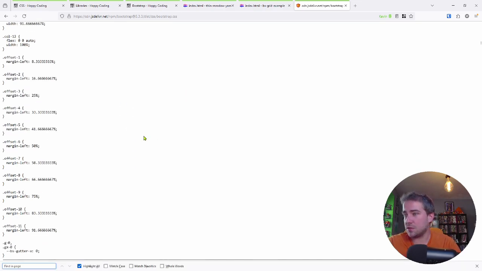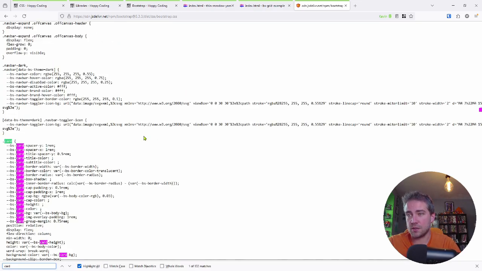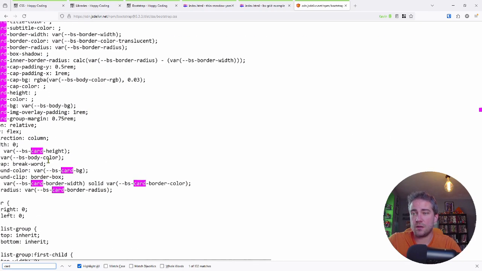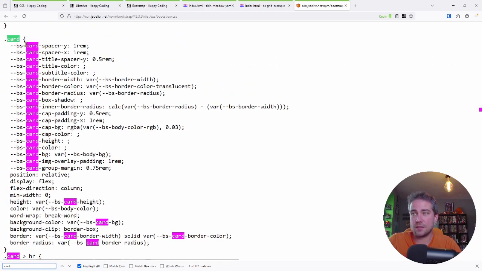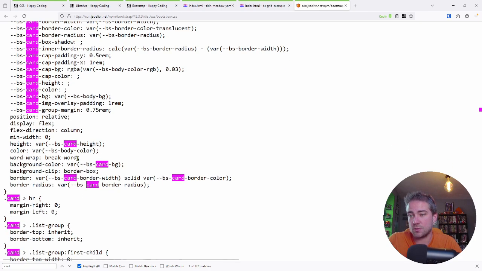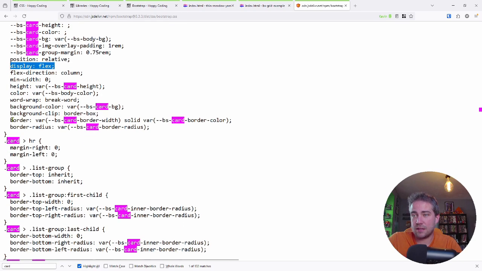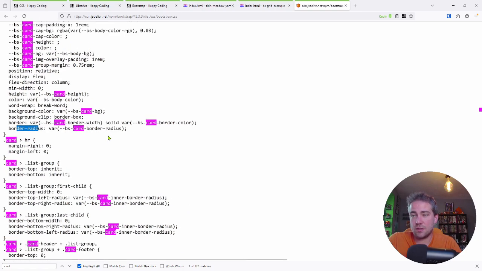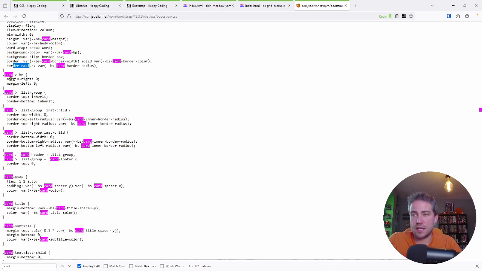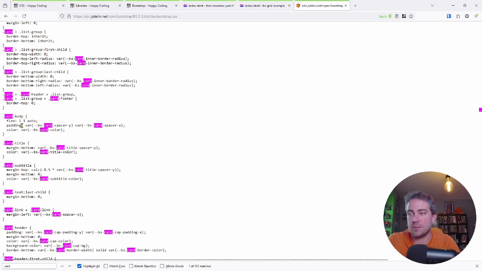So let me just do a Control F for card. And yeah, here we go. Here's the sort of styling, the style rules that they are applying to the card class, which is what I'm using. It's kicking in flexbox, it's giving it a height and whatnot. It's giving it a background color, a border radius, all that stuff. And then this is saying, for things that are inside of the card, how would that be styled?